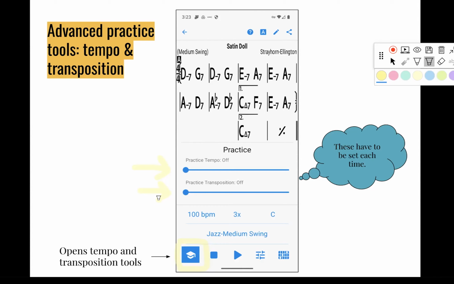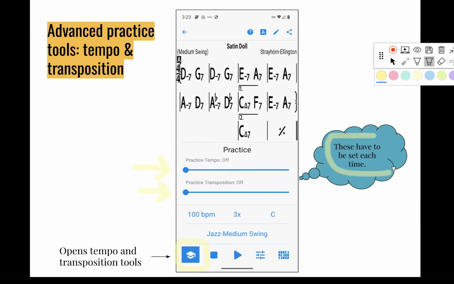So, if you set it at 2 half steps and it's in C, it's going to go to D, and then it's going to go to F. No, it's going to go to D, then it's going to go to E, then it's going to go to F sharp, then it's going to go to G sharp, then it's going to go to B. Yeah. So it's an interesting thing to do with a tune, but it's a useful thing to do with an exercise. So I'm going to show you how to do it with an exercise because I think it's really useful.